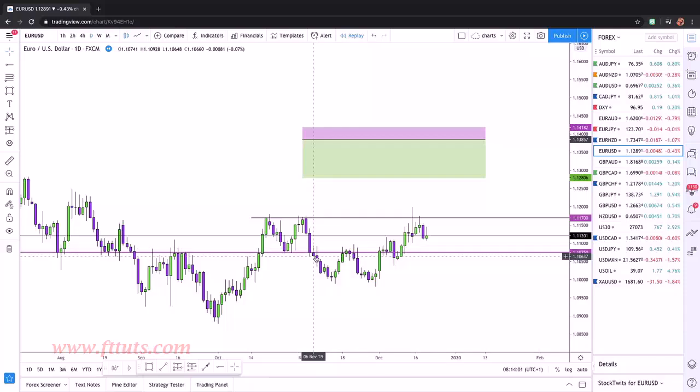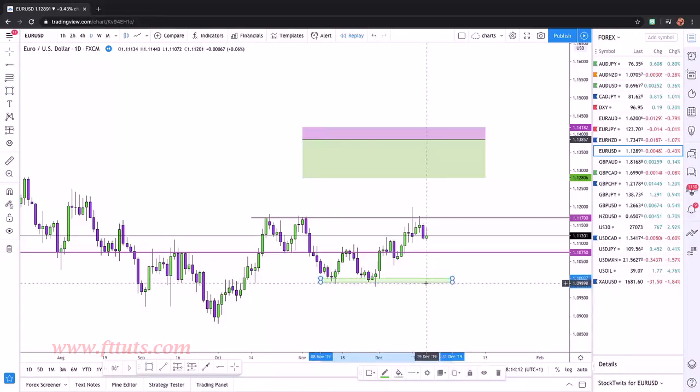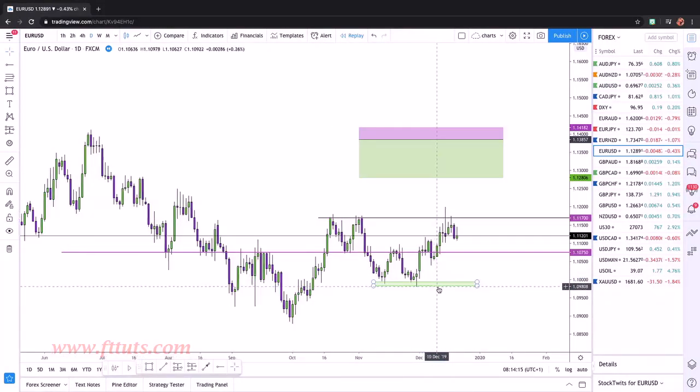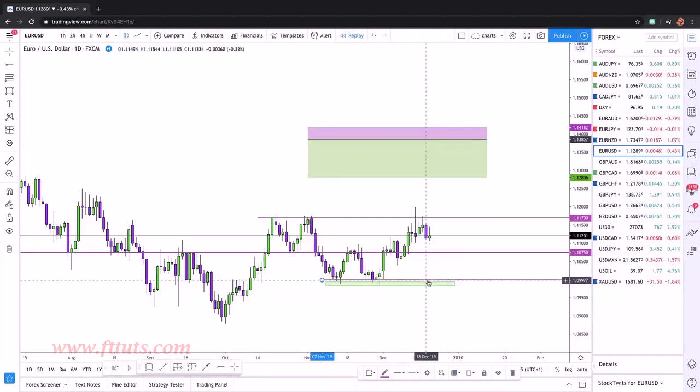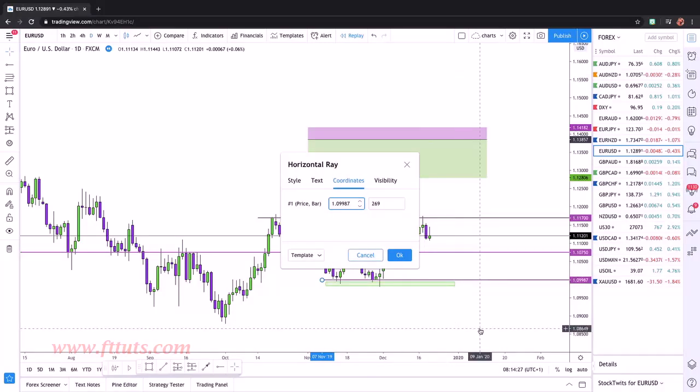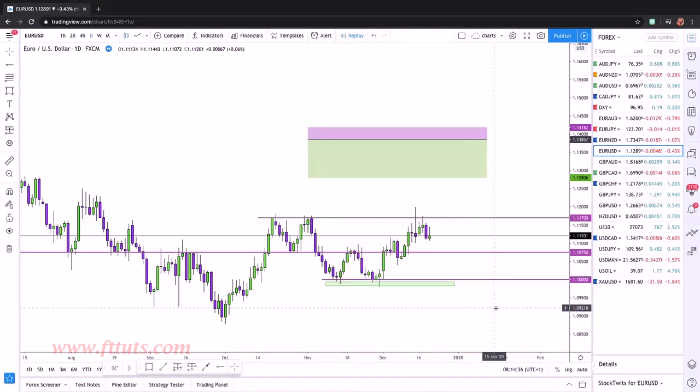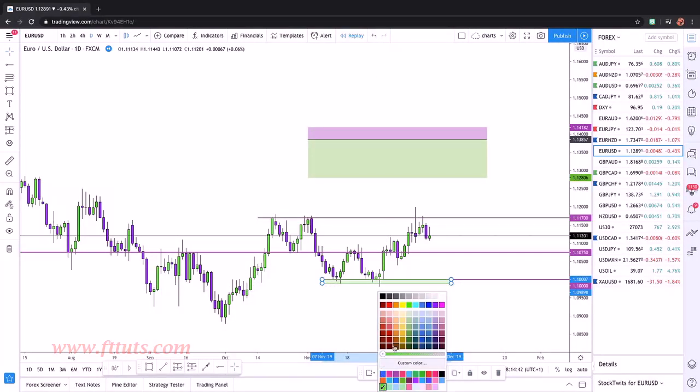So what happened is it rejected and it closed below this price. So then it dropped, okay? Then it reversed to this price, dropped again. Then what happened? It cannot break this level right here, okay? So what we do, horizontal ray, line chart, and then just round. So let's see what that looks like. Perfect. So we have a key level at 1.10 even. Again, I changed my colors just so it makes sense.